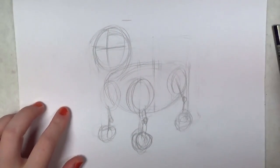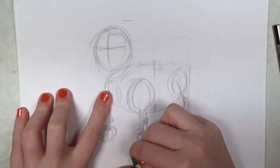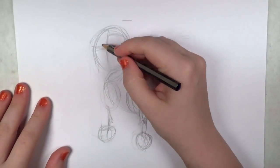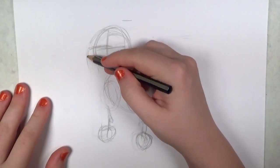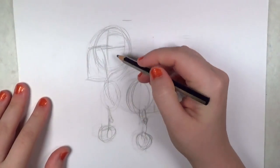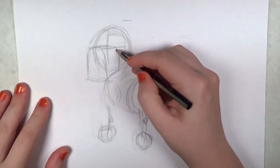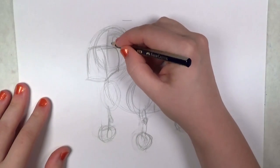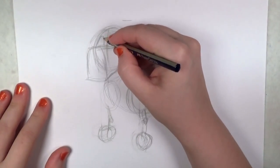I just want to make sure everything's in place before I start filling in the meat of the body. I'm going to go ahead and start working on the head. I envision the basset hound face to look kind of like a mailbox — a three-dimensional mailbox for this nose.